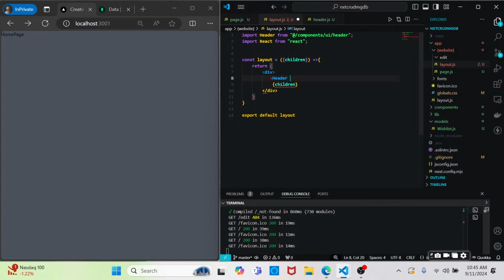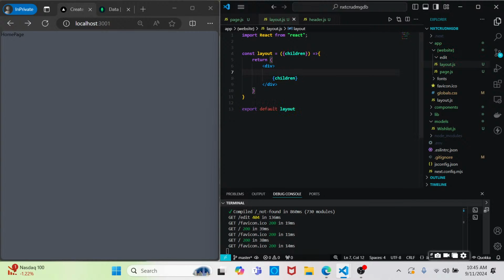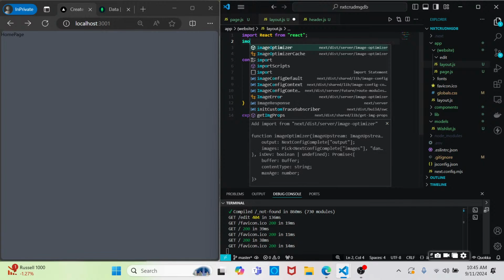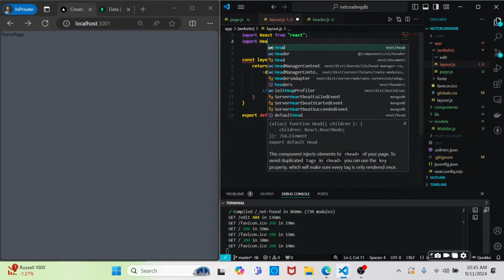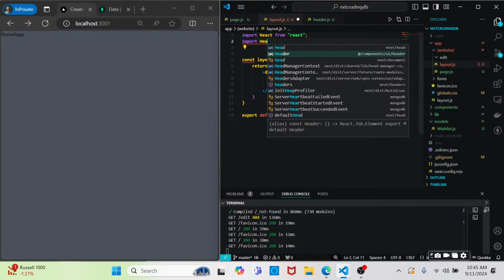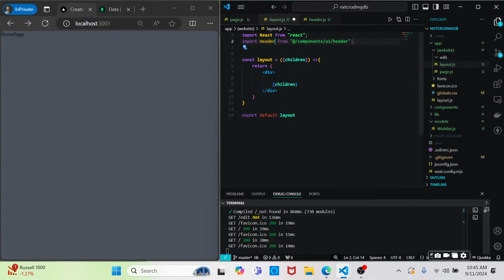Let's go ahead and bring in that header component, and let's not do it like this. The best way to bring it in, let's go to the top of the file, and let's type in import, and we'll type in capital HEA, and you'll notice that it's going to automatically populate the items that we have access to within the project that begin with HEA. And you'll notice that one of the options, or the second option, is the header component that we just created within the UI folder. So that's the header that we want to be sure that we import.